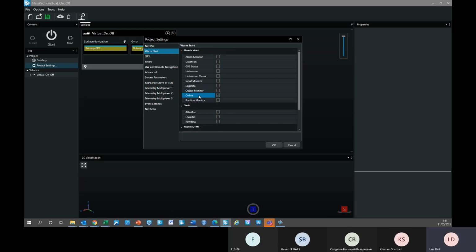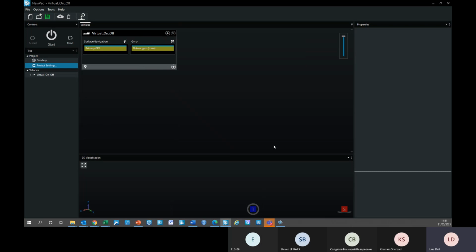Online is always there by default, and that's a good idea because online is like the gateway to other programs. I always keep that open as well, but I would suggest that we also open the HelpSense display. We might as well do that because we'll be looking at it all the time anyway. So let's enable HelpSense display and say okay to these settings.